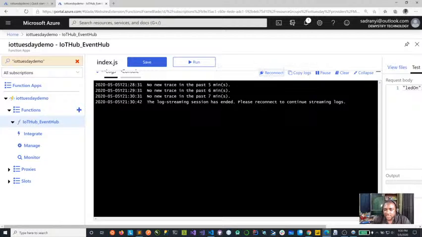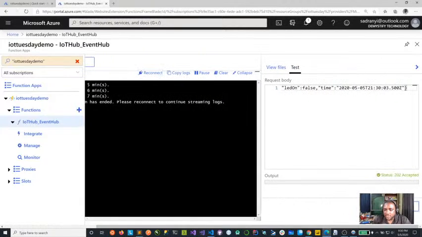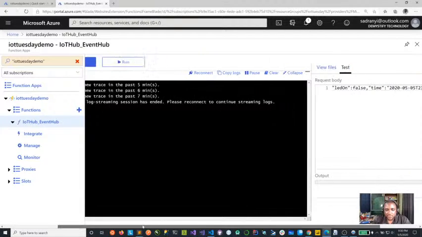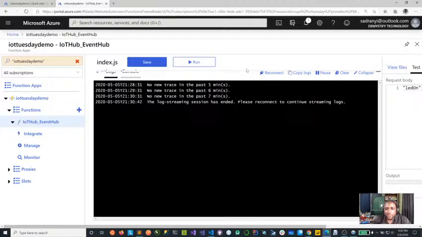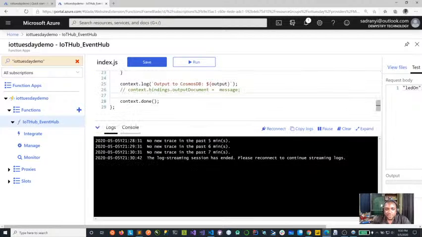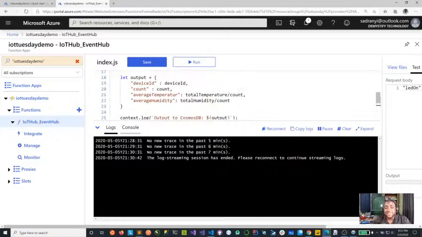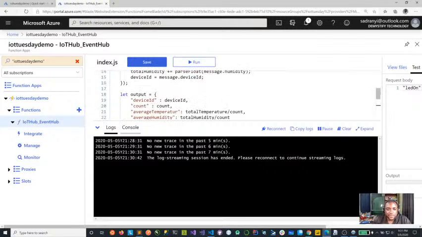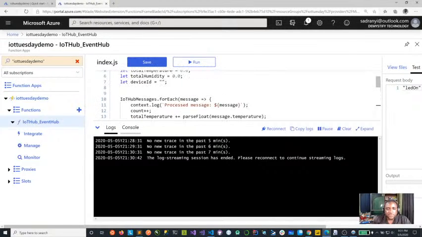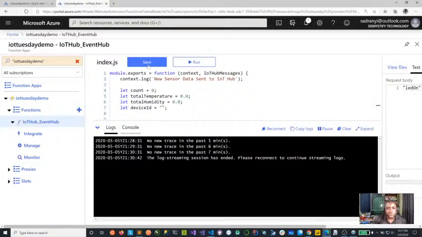Yes, then I try this again. Let's collapse it. Yeah, because there's nothing in the output for now.